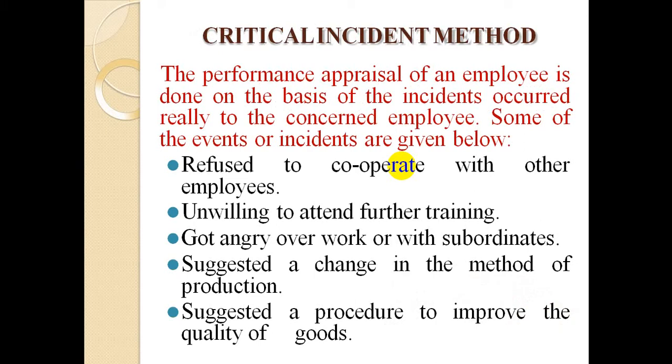Now next, the critical incidents method. Here the appraisal can be done on the critical behaviors of an employee. Mostly the superiors may record the incidents in which critical situations happened in the organization. For example, if the employees refuse to cooperate with other employees, or if they are unwilling to attend further training, questions like that will be asked and the rater should choose the answers.